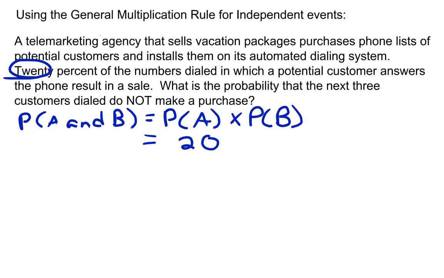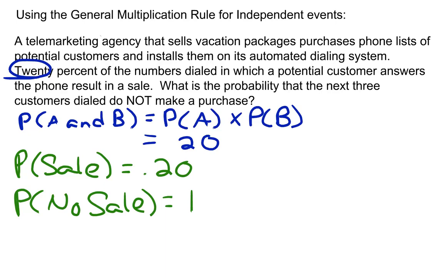However, in this problem, we're not interested in finding out about customers who buy something. We're interested in finding out more about customers who don't. So I'm going to apply my complement rule. First, I need to know if the probability of a sale being made is 20%, what is the probability that a sale is not made? The formula for the complement rule says the probability of A equals 1 minus the probability of A complement. Because the probability of a sale is 20%, the probability of no sale would be 1 minus 20%, which gives us 80%.